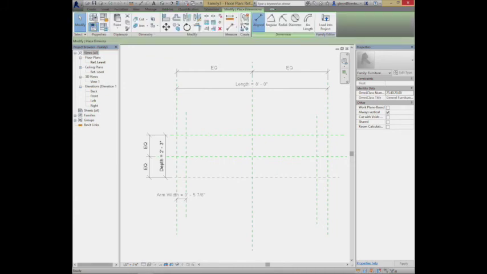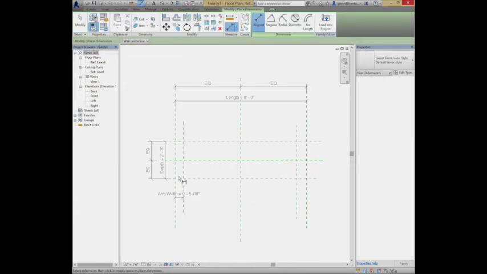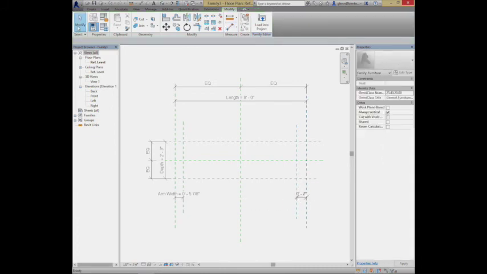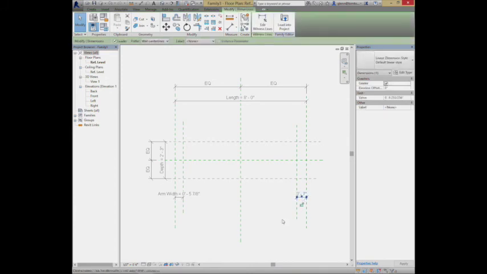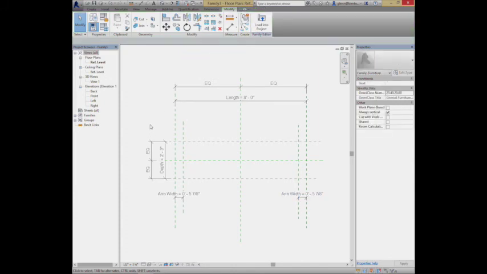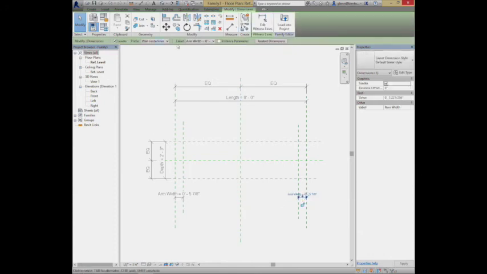Now, when you have a dimension or a parameter controlling one side and you want to use it somewhere else, for example, I probably would like the arm width on the left side to match the arm width on the right side, or the right side to match the left side. I can just choose an existing parameter and associate it with 2 different sides. Okay, so what I did was, again, I just chose that dimension and I said I'd like him just to share that same parameter.